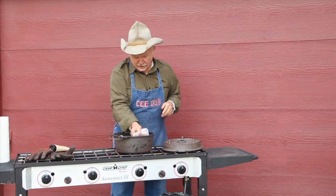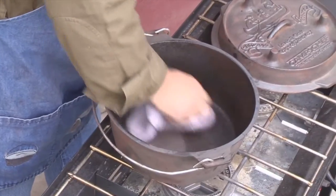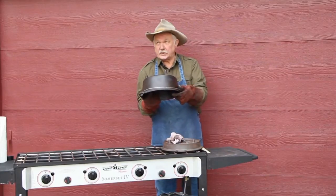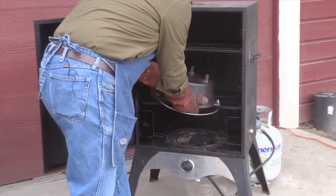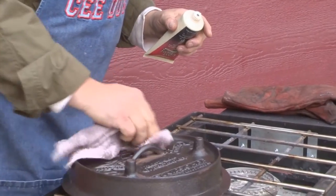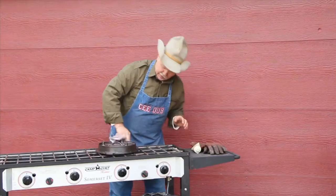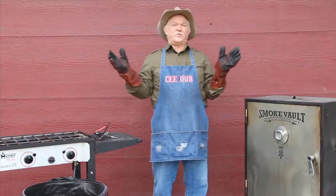I just want a very thin layer, and I'm going to do this inside and out. While we're doing the lid, we're going to go ahead and put this in the smoke vault — it's running at 400 degrees. We've already done the inside of this, so as soon as we finish this lid, we're going to put it back in and let it heat. It's been in there for about 45 minutes at 400 degrees.